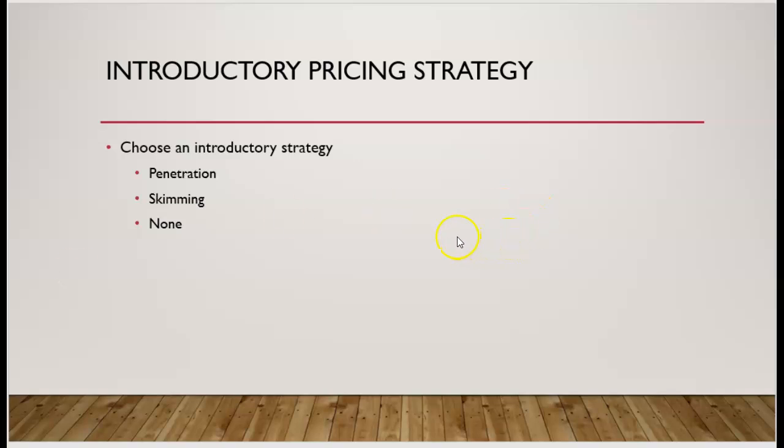Your introductory pricing strategy is one you would do in the very short term when you introduce your product. And I've got two options plus no option at all, which would be the none option. You can do that too. And not every product goes through this, but I will only say this about an introductory pricing strategy. You get to do it one time. That's it. You don't get to do it again. So you can only introduce your product once.